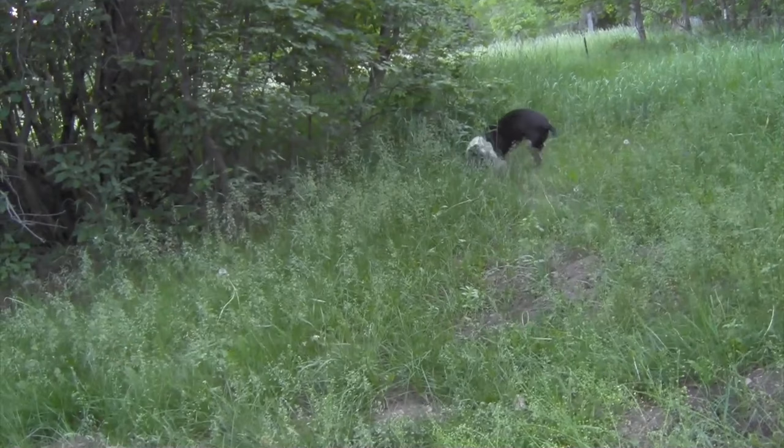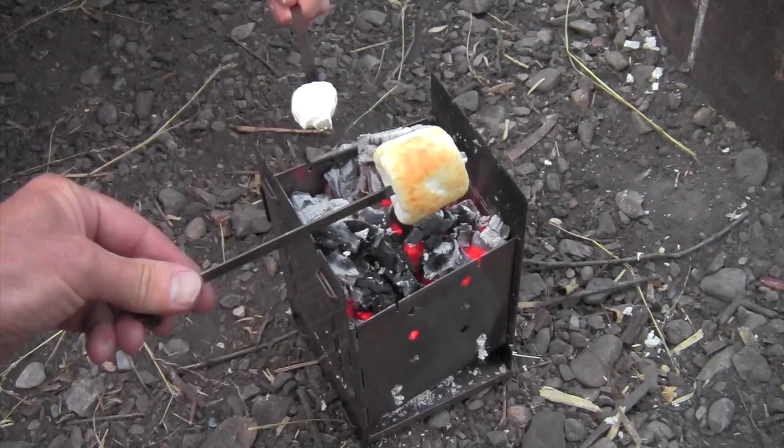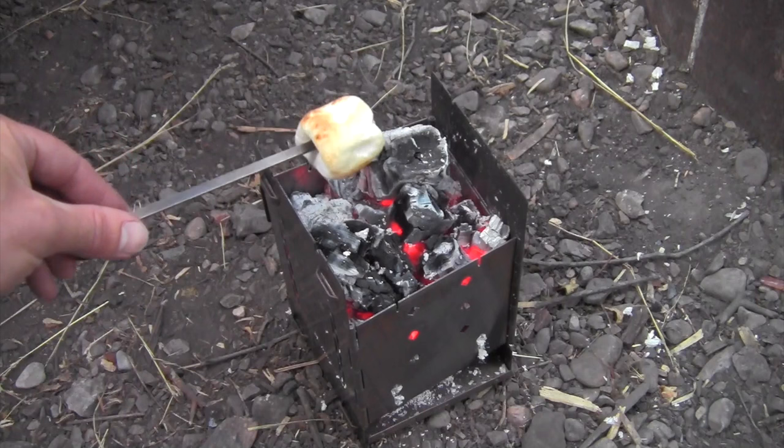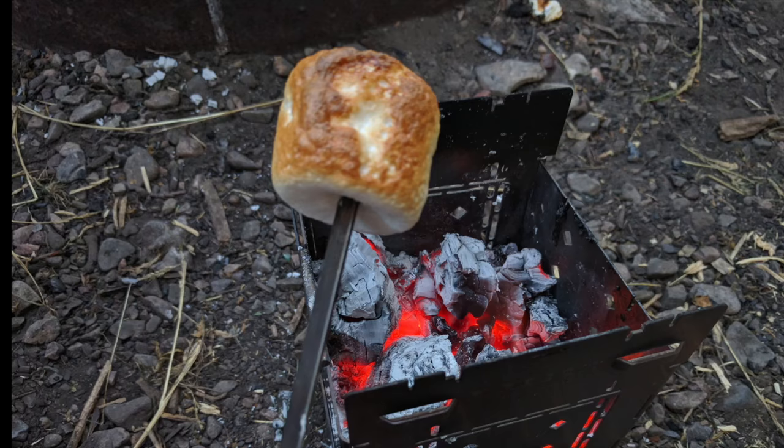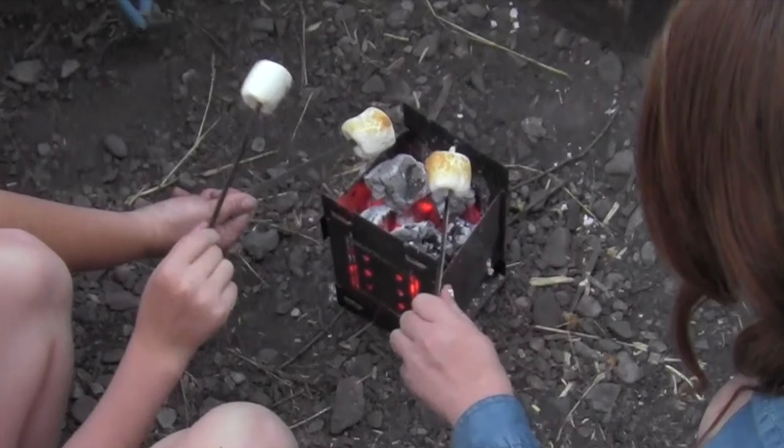Throw it around. She's not much of a retriever, but she has fun. I guess I'll try this time. Okay, if you take one bite of that hamburger, then this is good. There's not room for me. Roast the marshmallow part, the side on the top and then on the edge.